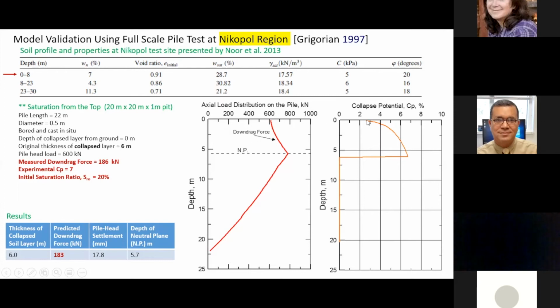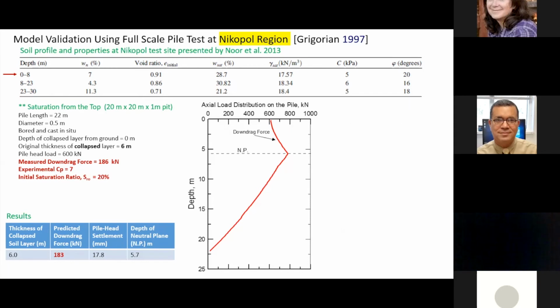Take a look at the variation of the CP. This is what we measure, because we measured every soil sublayer, I mean every pile diameter. So the variation of the CP changes from around 2.7 down to something like this over the upper 6 meter, which is the inundated soil. Here is the value that they gave us. They said that the CP is around 7. I do not know where they measured this one, but it's very close, because the CP, according to our technique, is going to change with depth because of changing the overburden pressure. So this is something really good comparison, but one test is not enough to validate any technique.